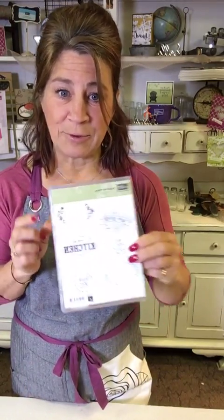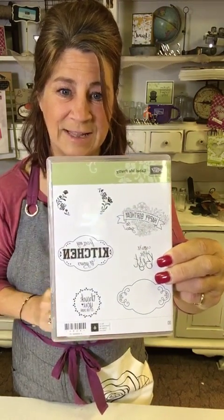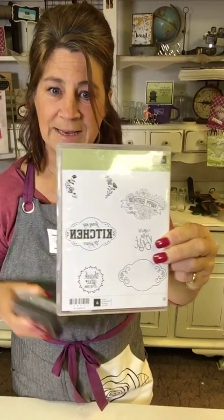Today we are going to be working with the Label Me Pretty stamp set. Lots and lots of pretty features in that, and I'm going to show you a fun trick that I figured out with this element in particular. And what's really cool about this stamp set is that it has this coordinating bundle here. You can see me. Look at that. Oh, that's kind of fun. But it's got this amazing coordinating bundle.